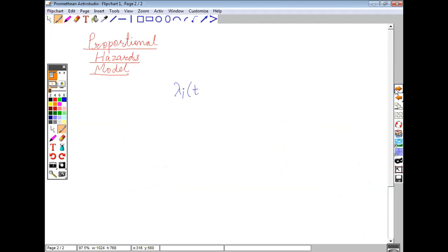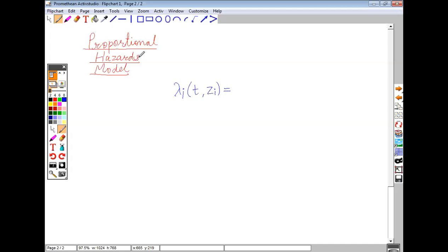Now what I'm saying here is that my hazard function for this particular individual does not only depend on the time that I'm looking at, but also on the other covariates that I think might be helpful in determining the hazard rate for a particular person. When I'm talking about the proportional hazards model, the first term is proportion, the second term is something about hazard. What I'm writing now will explain the meaning and the specification of this particular model type.